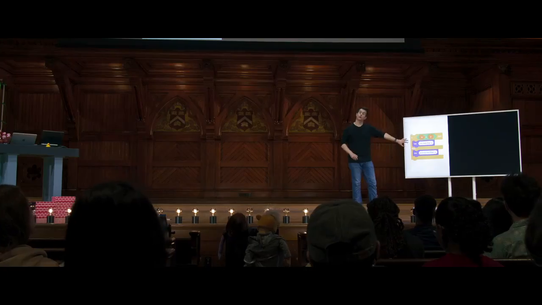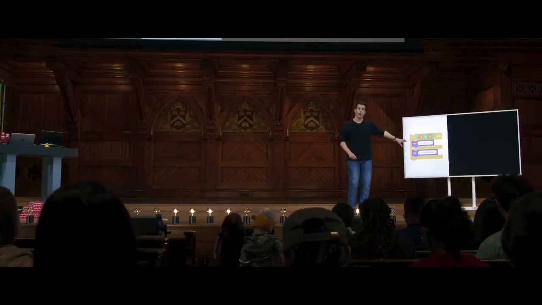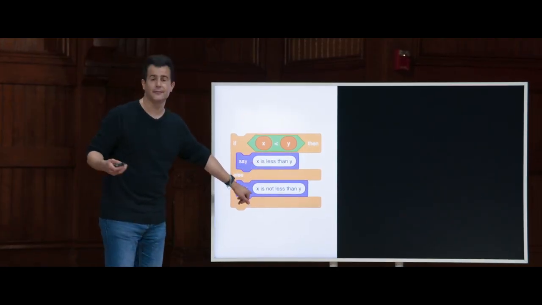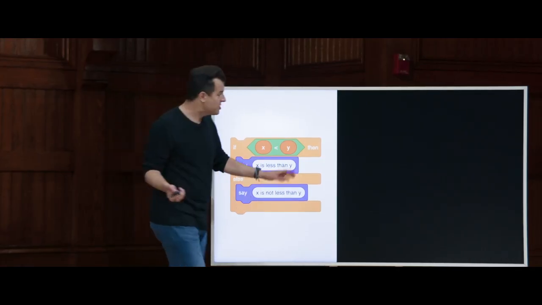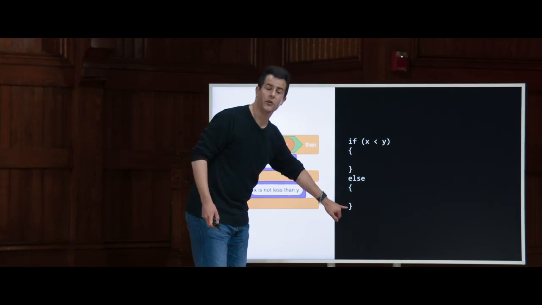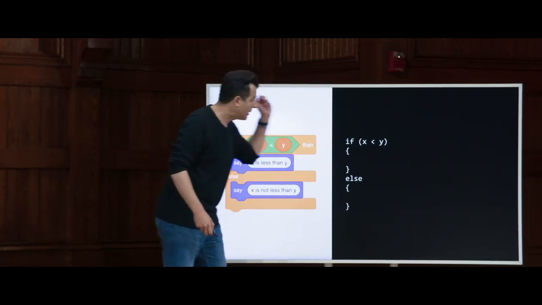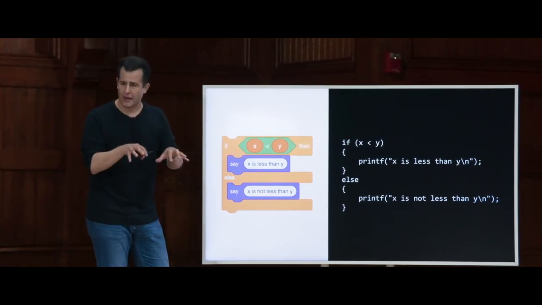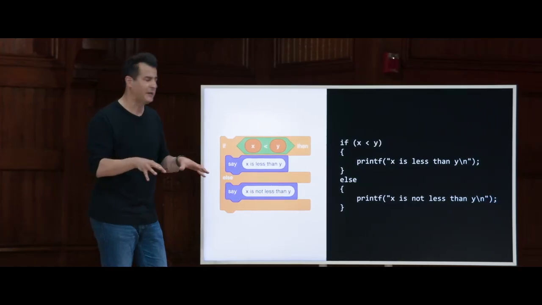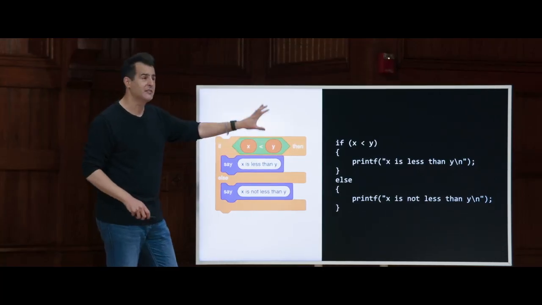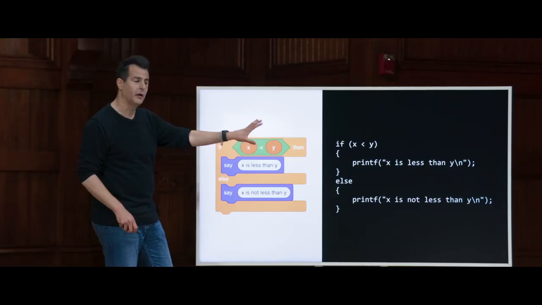So here is how in Scratch we might have a two-way fork in the road. If x is less than y, say x is less than y, else say x is not less than y. In C, it's going to look pretty much the same, but notice I'm adding an else keyword here with another set of curly braces. I'm going to have a couple more printfs, but in C, even though it's clearly keyboard-based, it's just text, no more puzzle pieces, it's kind of the same shape, so to speak, and it's definitely the same idea. So it's following a pattern.